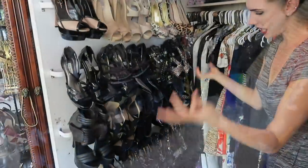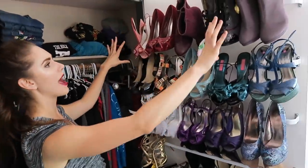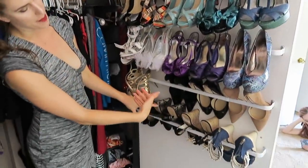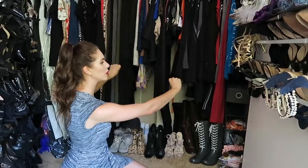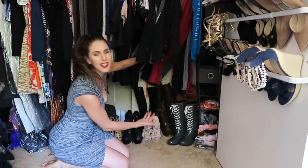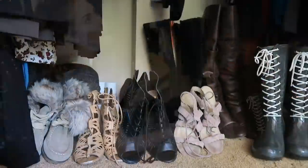Look at all that storage! The way I've organized this is nudes at the top, a little bit of animal print, lots of blacks and basic shoes. On this side we get to color — reds and grays at the top, going into oranges and greens, then blues and purples, then golds. Down here are just a couple of staple shoes because I have all my pants hanging and didn't have room for a double rod.